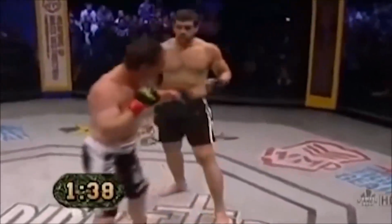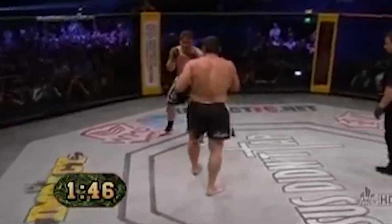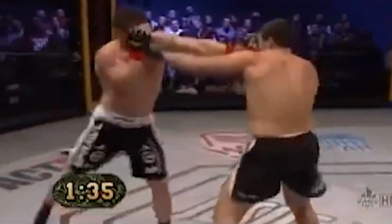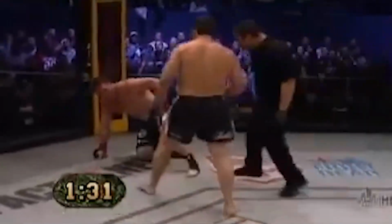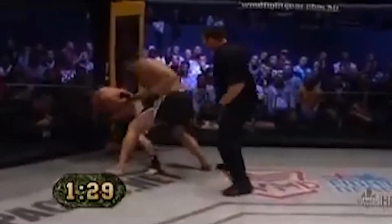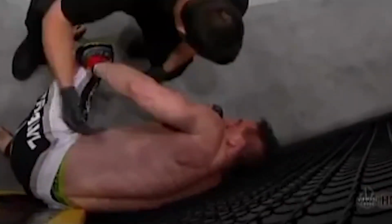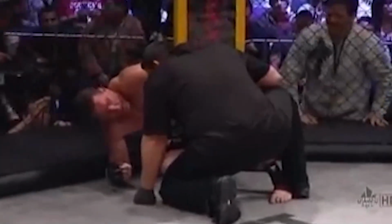But the 2 men went on, Ken with the jabs and punches, Rizzo with the kicks. 2 minutes to the end of the round, Rizzo landed a body shot and a leg kick. Shamrock was backing off. 1:35. Rizzo landed a big leg kick to his thigh, and Shamrock went to one knee. Rizzo landed a right hand, and a left, and a right to the kneeling Shamrock. Shamrock buckled and dropped to the ground, causing referee John McCarthy to ask Shamrock if he wanted to continue. Shamrock declined, and that was that.